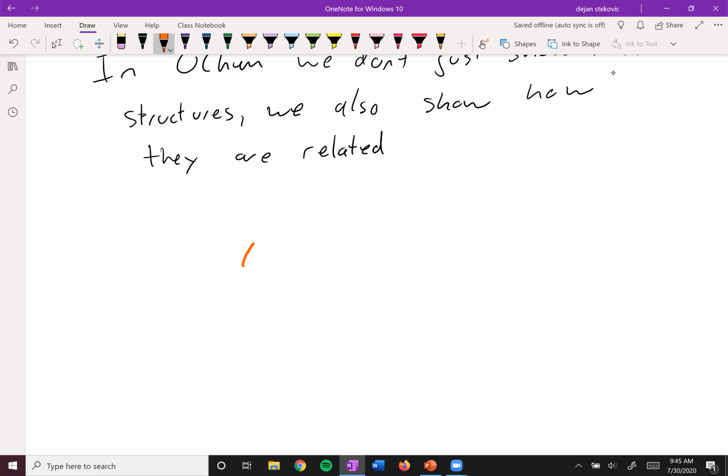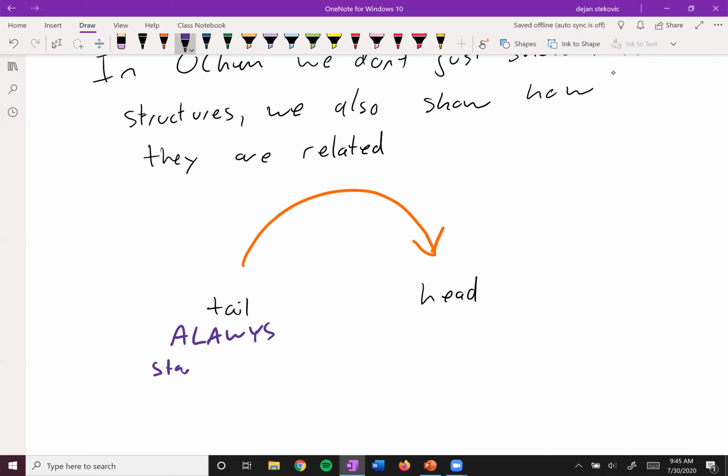And so what we have is an arrow with an arrowhead on it, right? And so this is the tail end of the arrow, and this is the head of the arrow. And some things that you need to know is that the tails always start at electrons, right? What we're showing here is the flow of electrons, right? So this tail end of the arrow has to start off at some electrons. The head can end up on electrons, bonds, atoms, a bunch of different things we'll see.